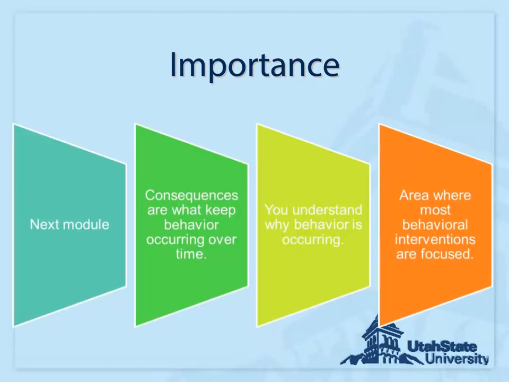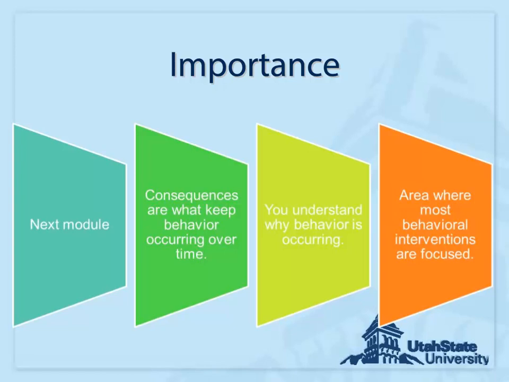The importance of understanding consequences is vital to ABA. It is so important that the entirety of the next module will be dedicated to exploring reinforcement and punishment more thoroughly. This is because consequences are the mechanism behind learning. Whether it is desirable behavior or problem behavior, it is the consequences that maintain it.